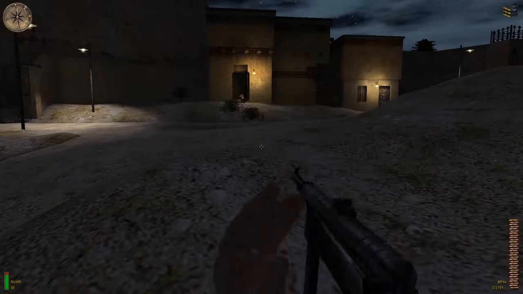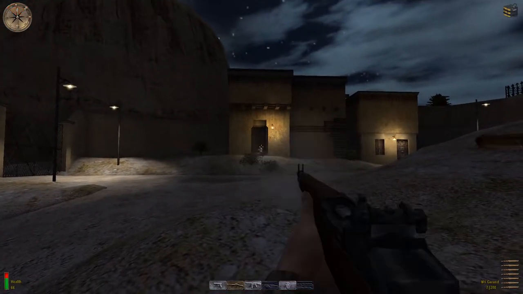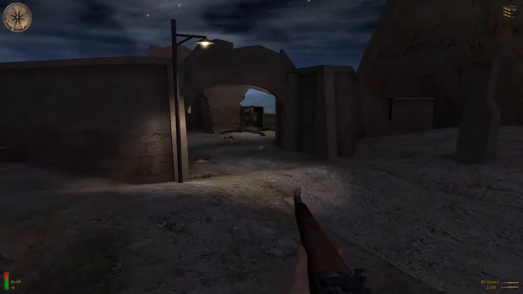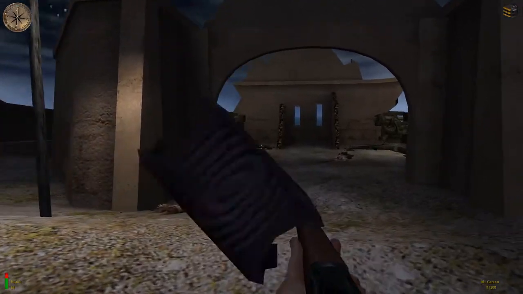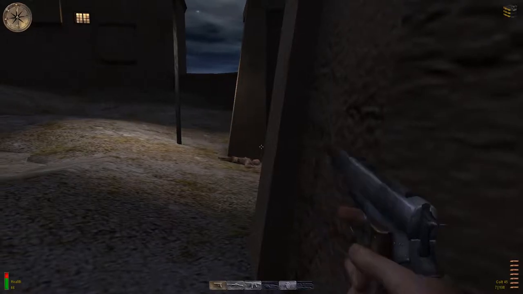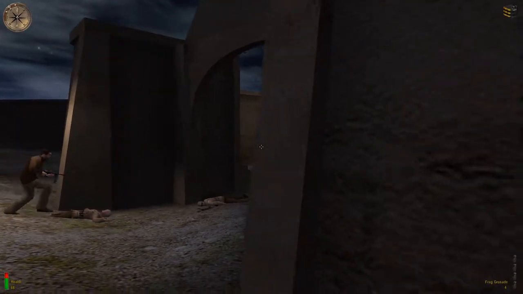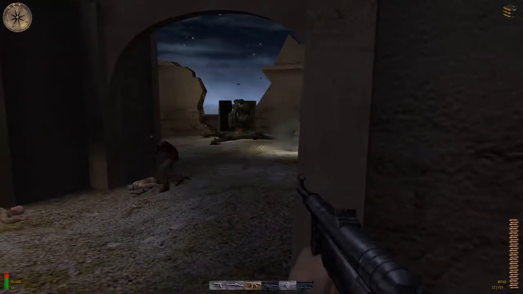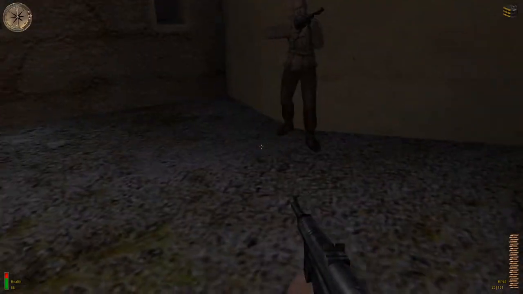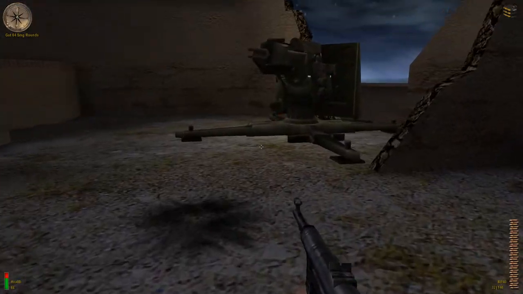Do you like that the AI will lie down? Hello there. Hello. Give me a gun. Better range. Wow, that bounces. They just take quite a lot of bullets.